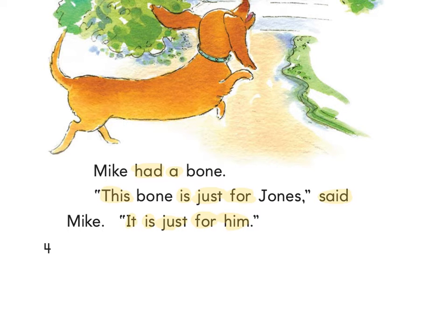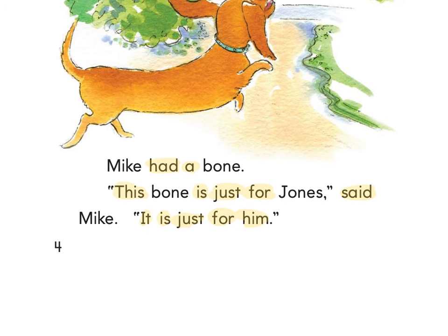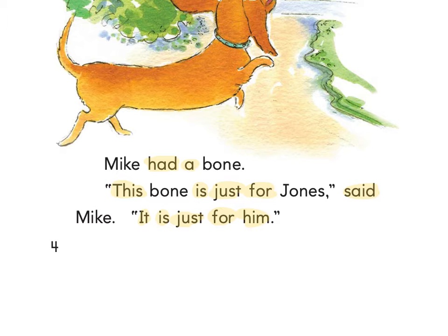Okay, highlighter down, pencil ready. Are you ready? Mark through the E, rainbow to the I. What's that word? Mike. Oh, Mike. Mark through this E, rainbow to the O. What's that word? Bone.